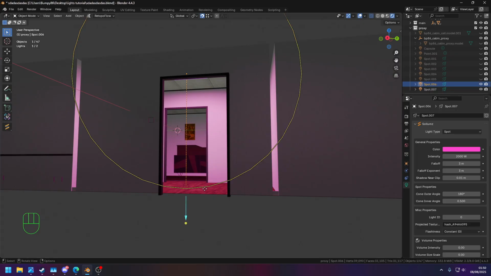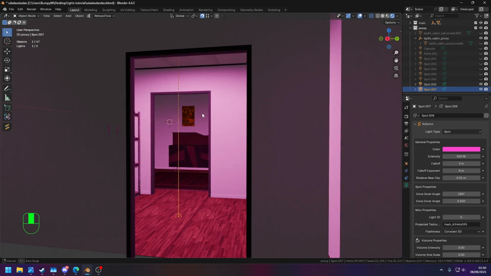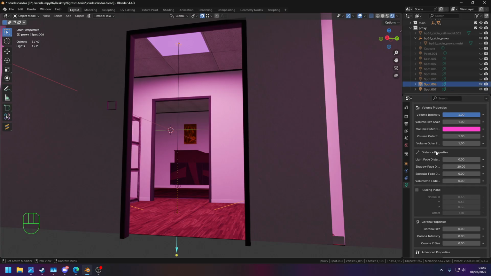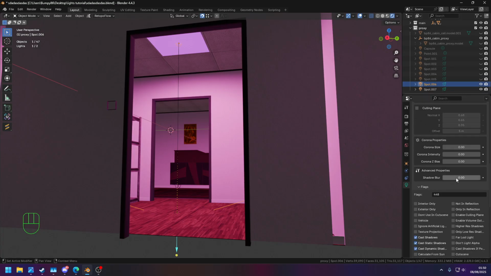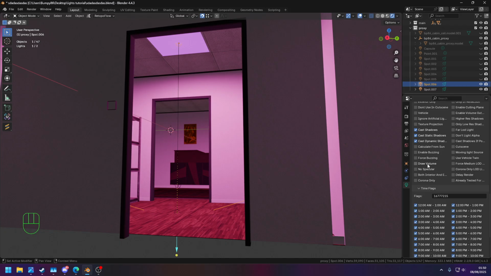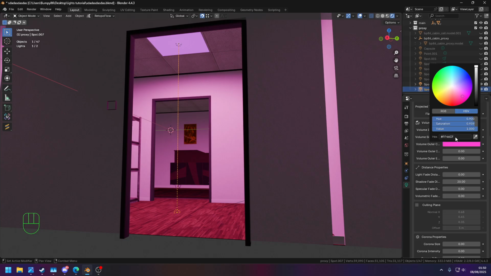Copy this one. Paste it here, so it's both the same. And now in here, let's set the volume intensity and everything to 1, just so you can see what the volume does. Set volume to the thing. Still cast shadows, everything as it was before, except enable draw volume. For this bottom one, let's enable the draw volume too, just so it draws the volume evenly from top to bottom.